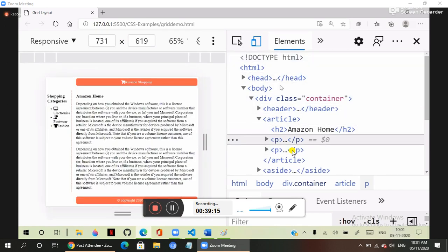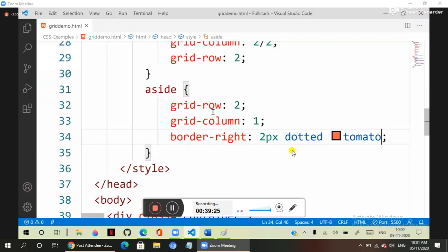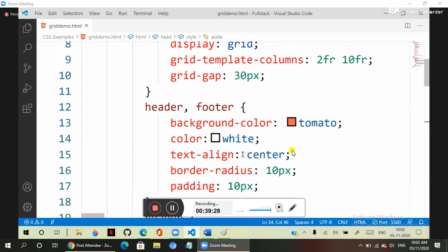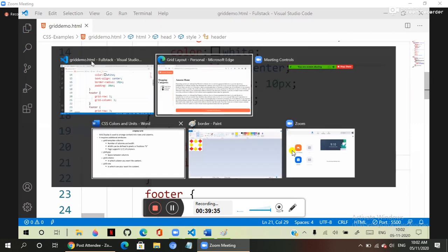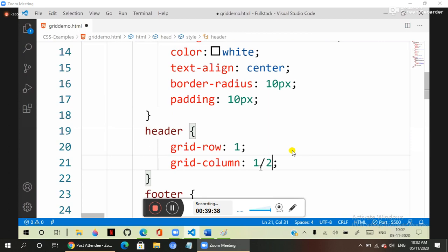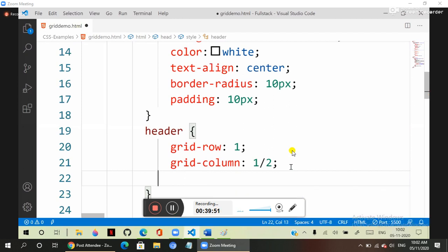Right? How to design with multiple columns. Here we used only 2 columns, left column and right column. Suppose I am defining the header and footer. So grid column, I defined as 1. Later you have to learn about span. And suppose I said 2. I defined it like this. It's not adjusted. Why? Because for that we have to use grid span also. Grid row should have a span option also. That I will show in another design, how to handle it, right?